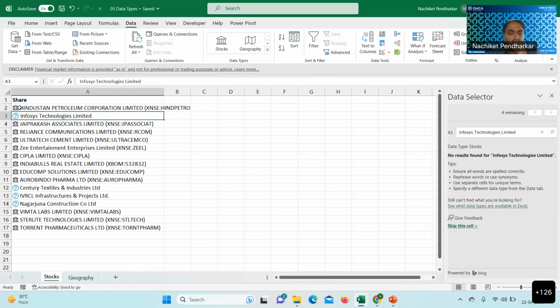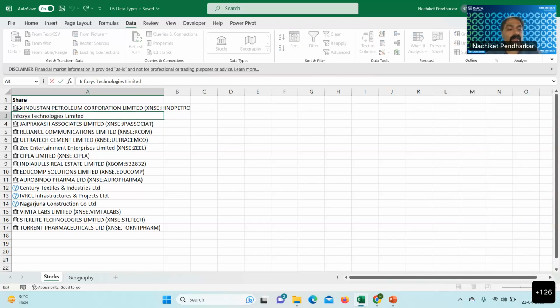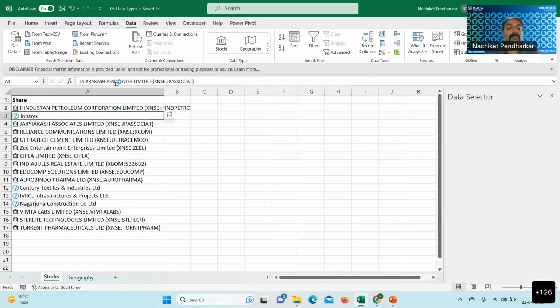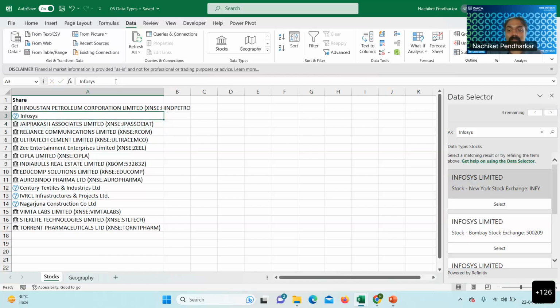Infosys, sorry. If I change this to Infosys Limited, instead of Technologies, Infosys Limited is not working. If I go for only Infi, or simply Infosys to start with, Infi is the symbol. I think Infosys is also not working, it is not able to search for it.